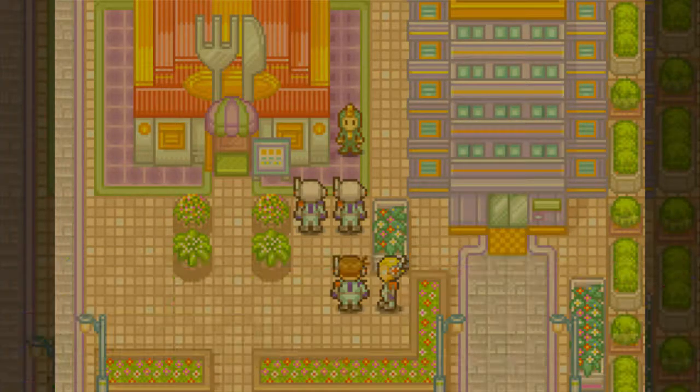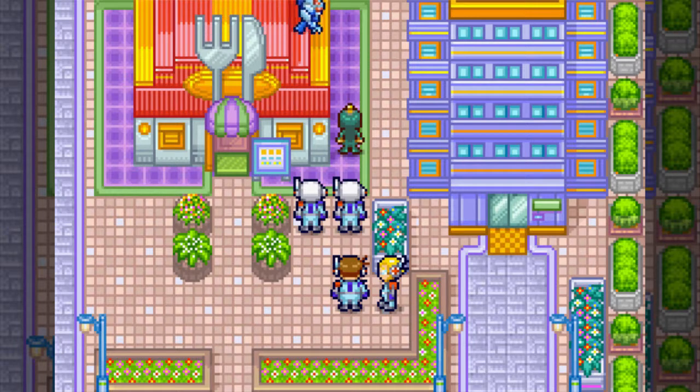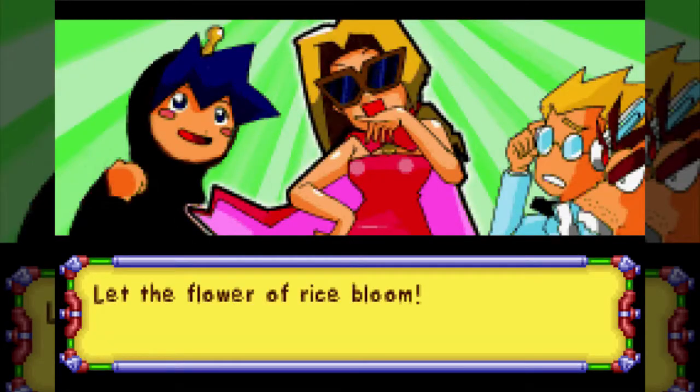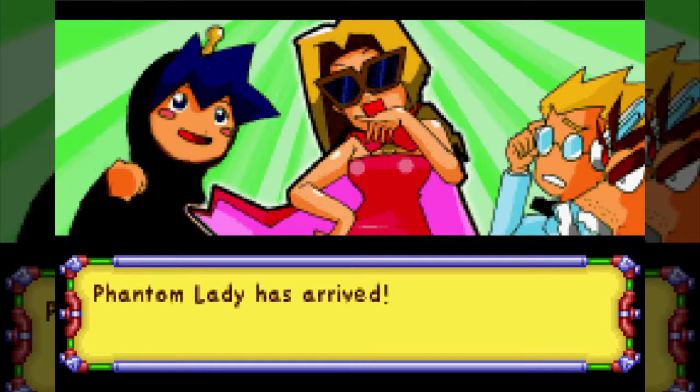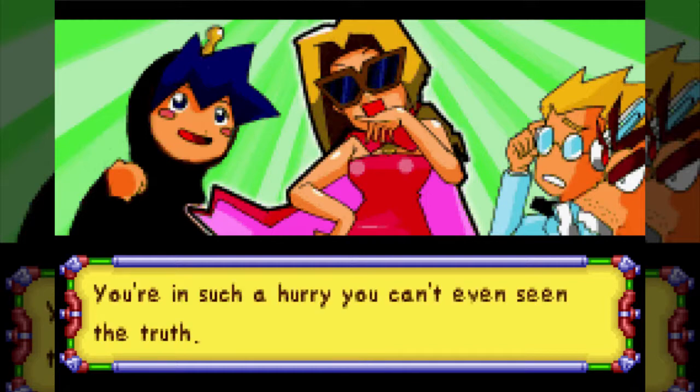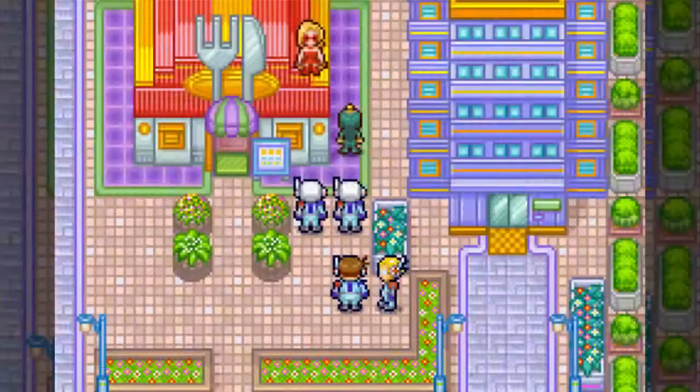Who's there? What's so funny? The Phantom Renegade? Or not? Let the flower of rice bloom. Let the weed of evil wilt. The beautiful meta fighter from heaven. The Phantom Lady has arrived. I am so confused. She's so cool. You're in such a hurry you can't even see that you're in trouble. What a fool you are.